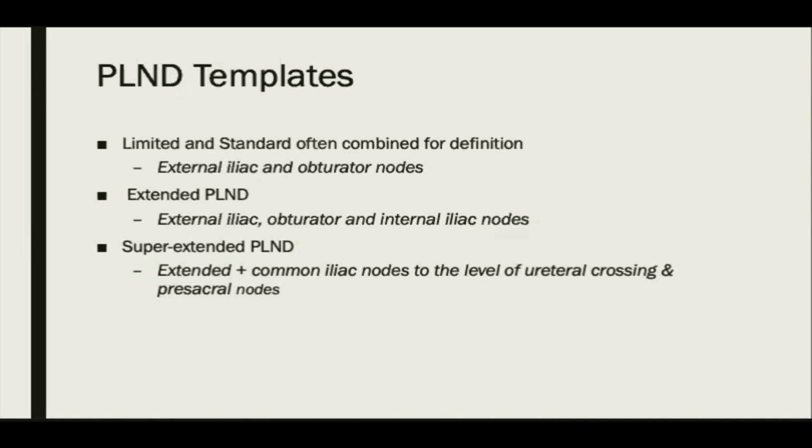So this is just the definitions that I wanted to put out there. And you'll actually see in the presentation that I give some of the papers that discuss these definitions are not at all in line with what I just mentioned. So it's a bit of a muddied field.